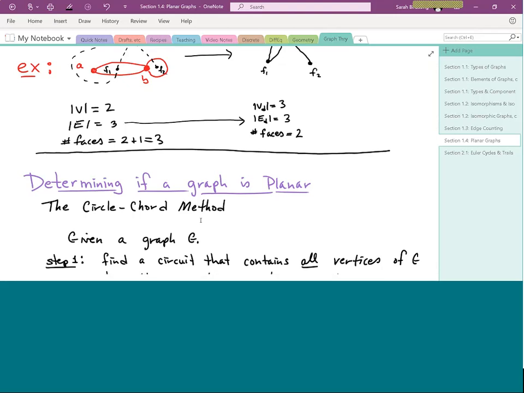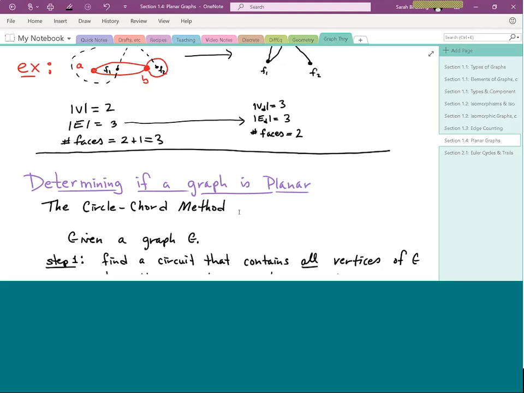Turns out there's, roughly speaking, 3 ways to determine if graphs are planar. The first one is what we did last time, which is literally move your vertices around until no edges cross. The circle-chord method is something you would do if you can't figure out where to move your vertices to make things work, or in reality, if it's a slightly more complicated graph. You typically only move the vertices around if it's a relatively simple graph, and you can easily see how to, what I would call, uncross your edges.